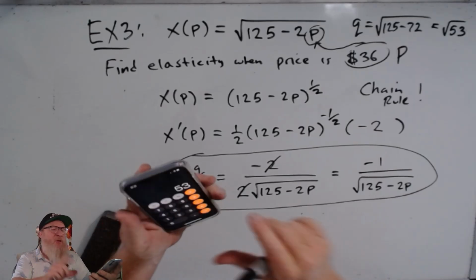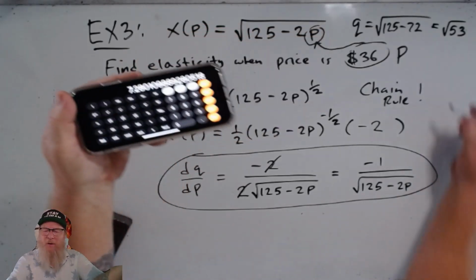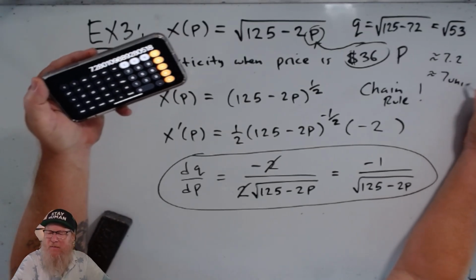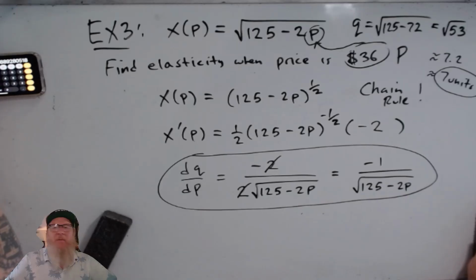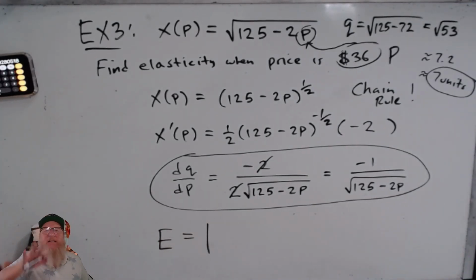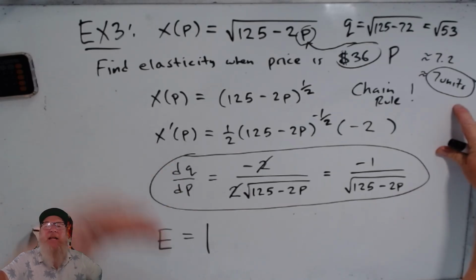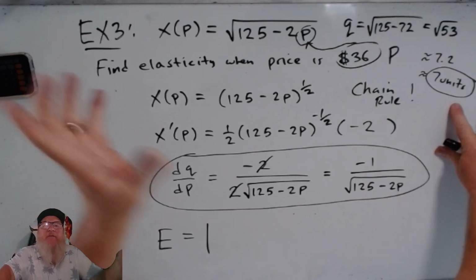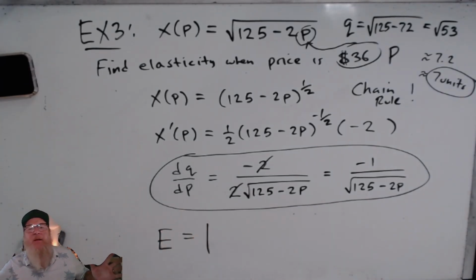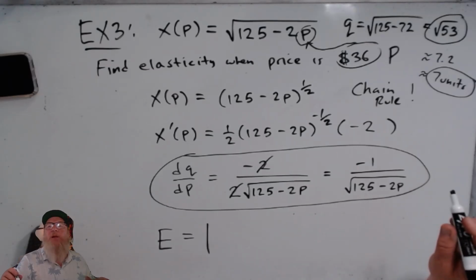All right. Now, just for curiosity's sake, I will do the square root. It's 7.2, so that's approximately 7. Right? Again, using the rule of rounding. However, if you plug 7 into the elasticity formula, your answer will be slightly off. In your capitalism world, when you're thinking about the products on the shelf, sure, you could say it's 7 units, 7 items, right? But in your calculus world, which is separate from the material world, it's not 7 units, it's the square root of 53 units. That's what we're going to plug in for our Q.